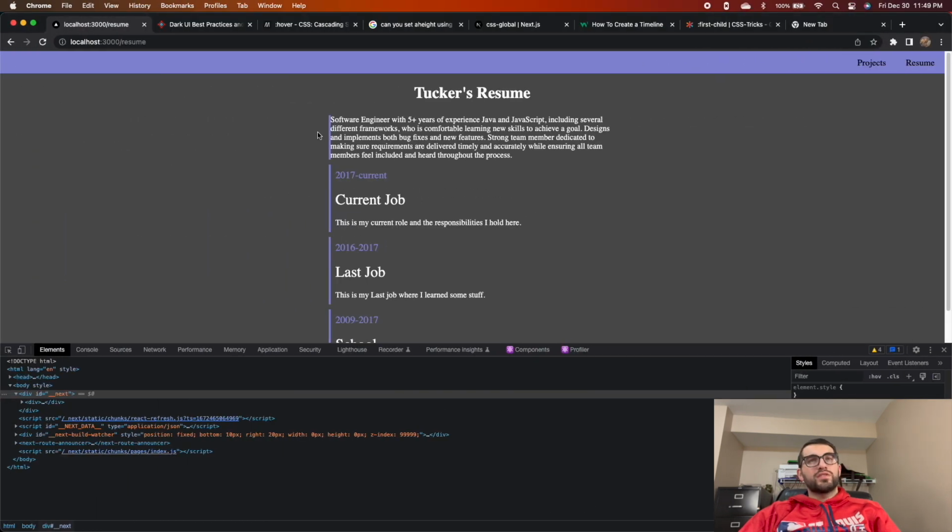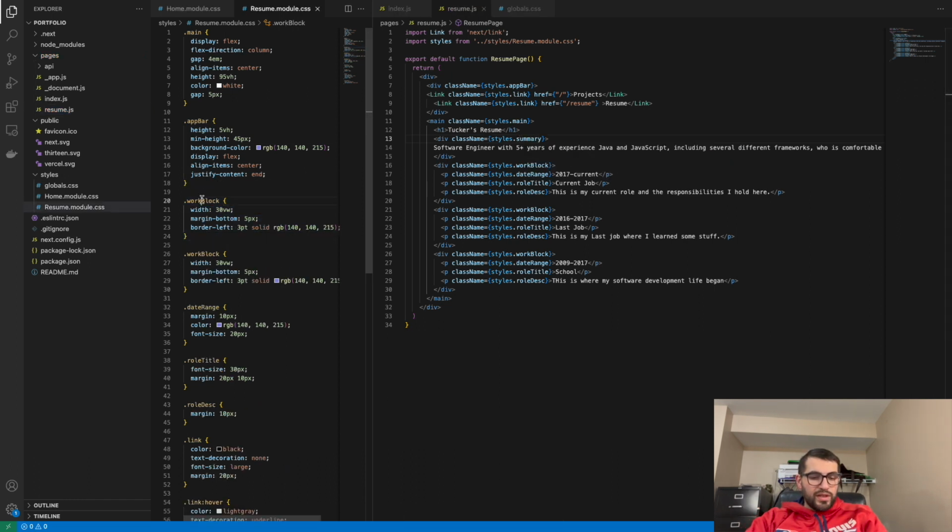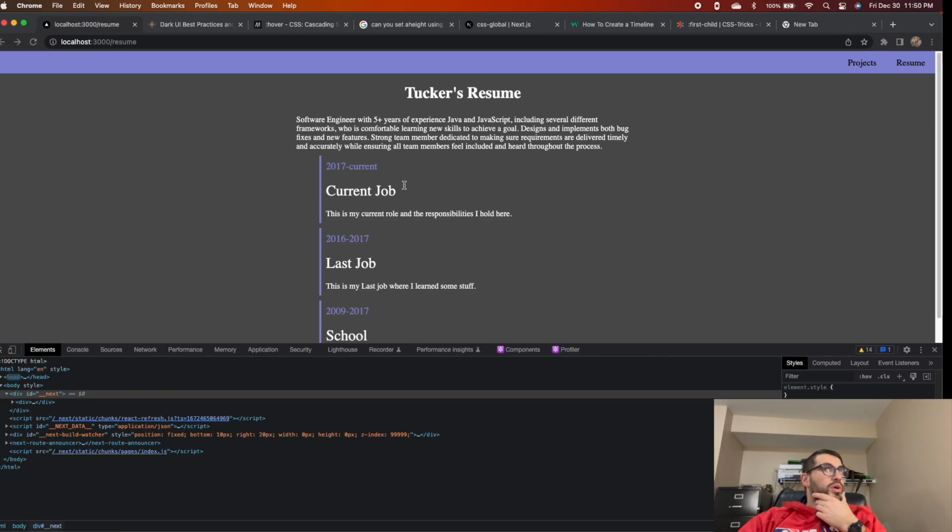Okay, so that's not exactly what I want. Work summary. Let's call it that. Let's just call it a summary. So let's go ahead and start from here because that was close, right? Summary. I feel like if it's slightly wider, it will look a little bit better. I don't want the border there. Boom.